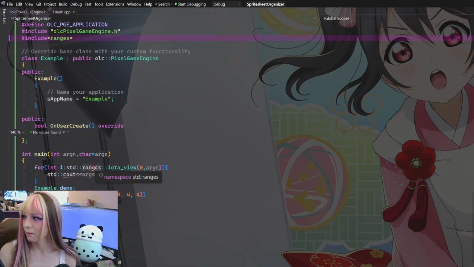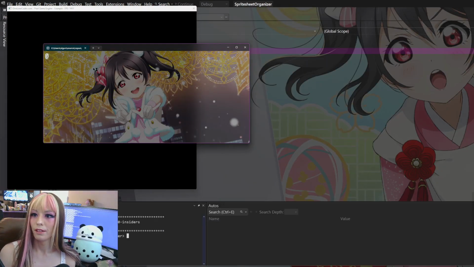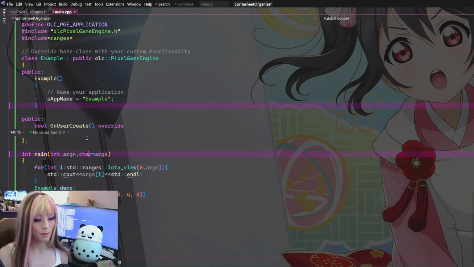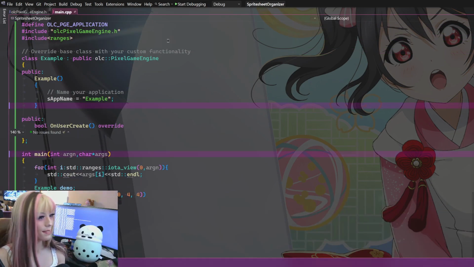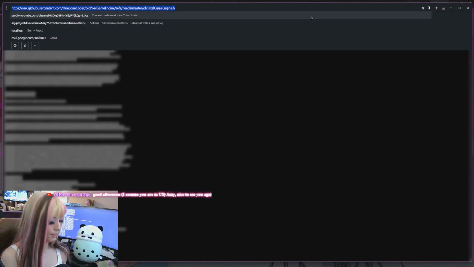And then for each argument, go ahead and output. It's going to be char star, so it should automatically print as a string. We'll just take a look and see if that works. That's an @ symbol. What does that mean? Maybe I need to look this up, because that's definitely not right.